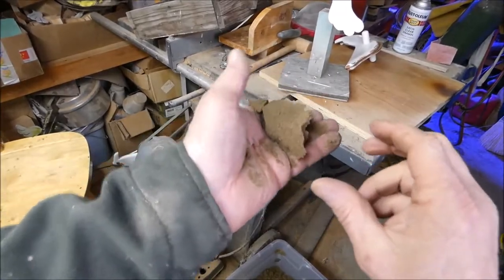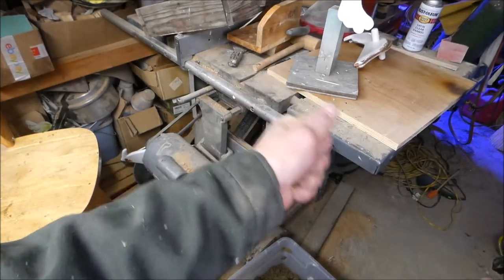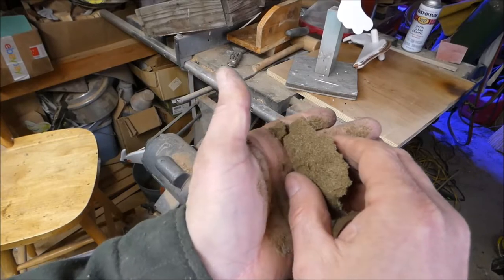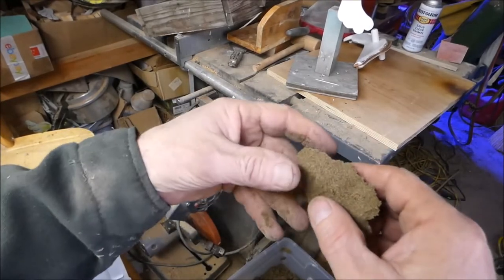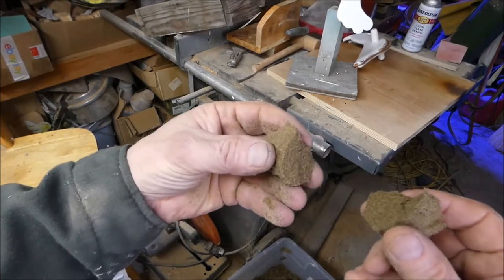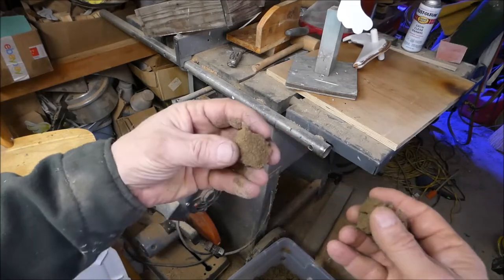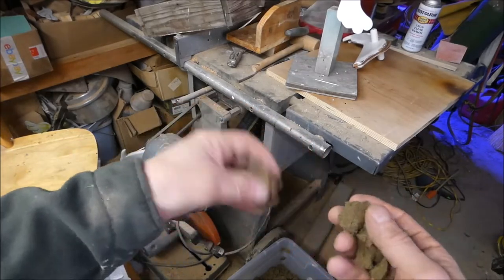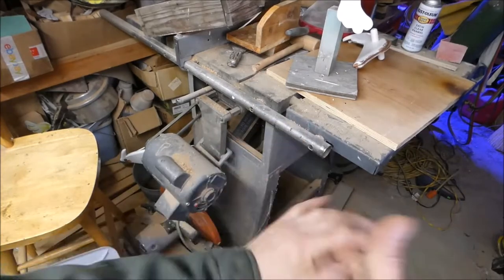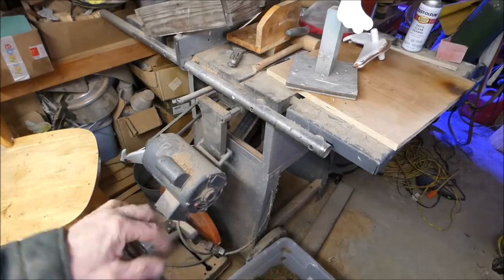Okay, here's what I got. I squeezed it in my hand like this. And then it's supposed to hold together, and then it's supposed to break cleanly like that. So it's close to being what it should be. It seems a little wet to me, but I'm gonna give it a try here in a minute. Let's see if I can't figure out how to do this.